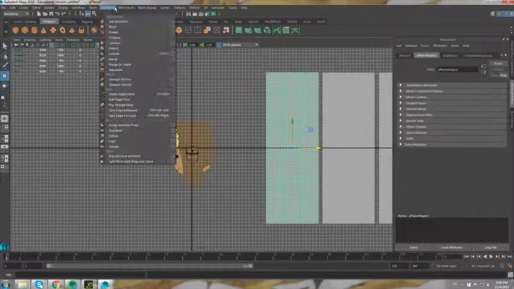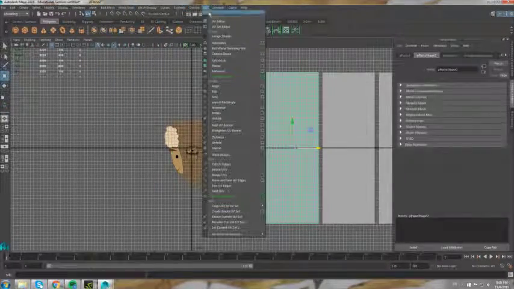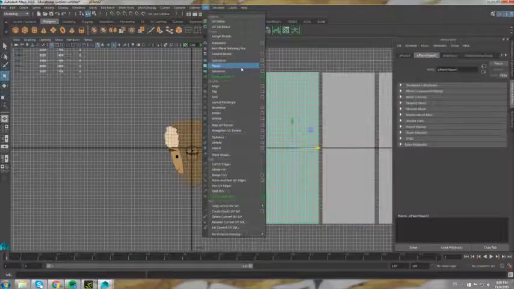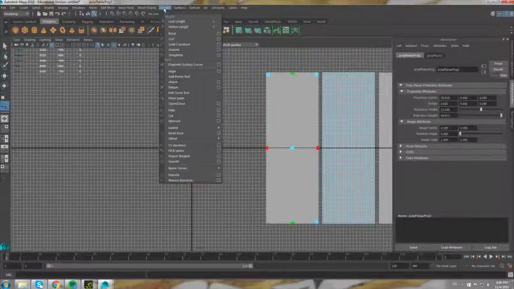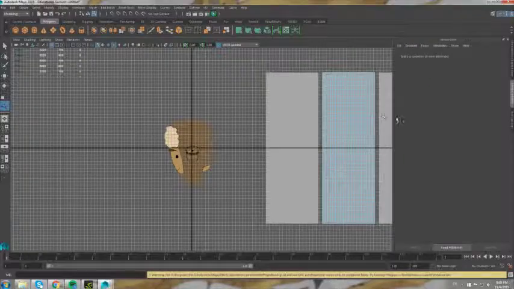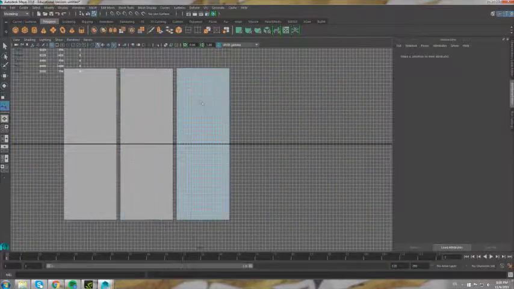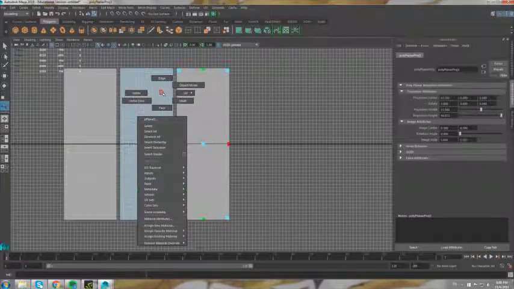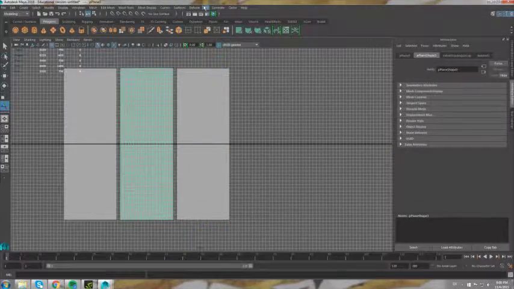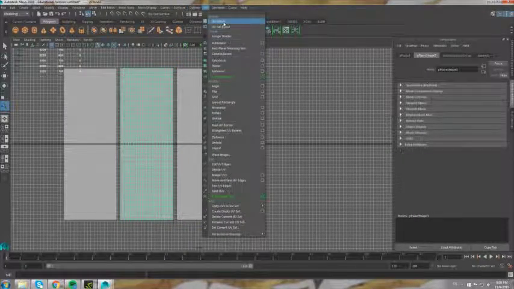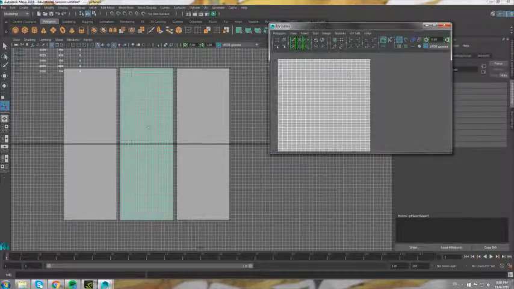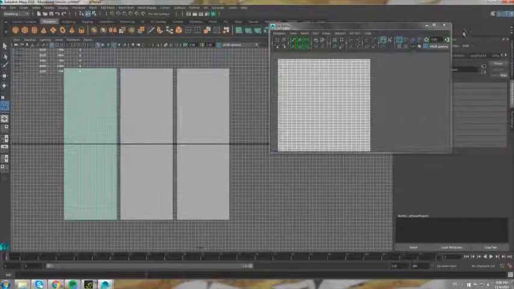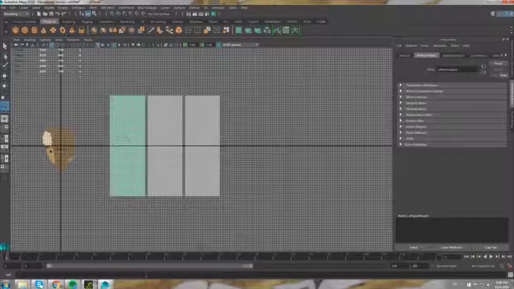Let's go in and map those. Okay, so those look all good.